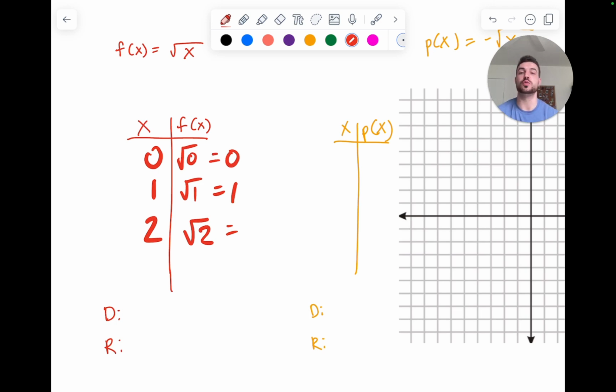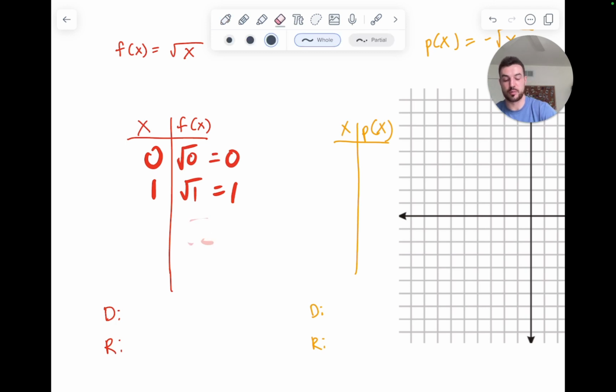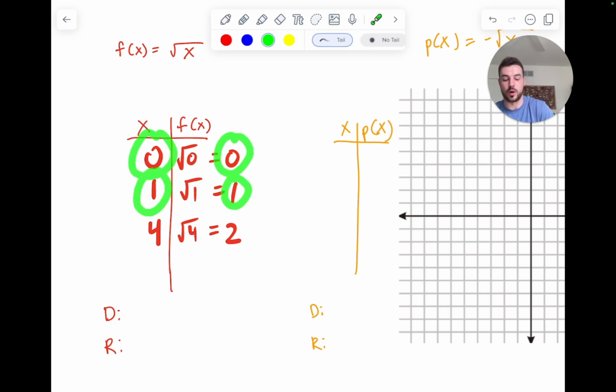So not only do we want positive values, but we are also going to choose perfect squares such as 4. And we could keep going. We could use 9 as an x value, but we don't really want to use anything greater than 9 because if we were to use 16, which is the next perfect square, for example, 16 as an input would be off of our graph for the most part, so that's not something we really want to use. So in this case, we have the square root of 4, which is going to be 2. So our values are 0 and 0, 1 and 1, 4 and 2.